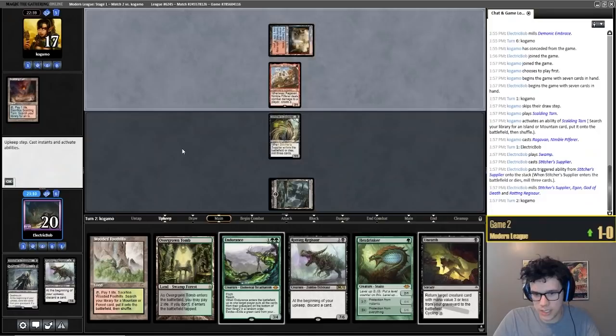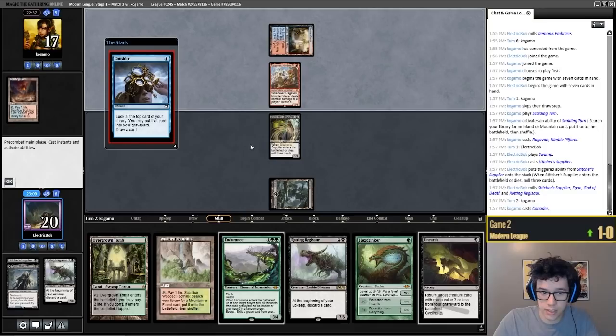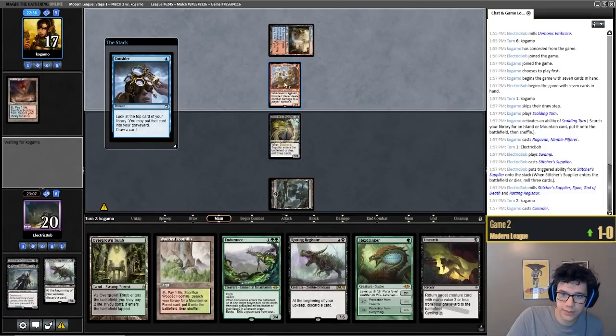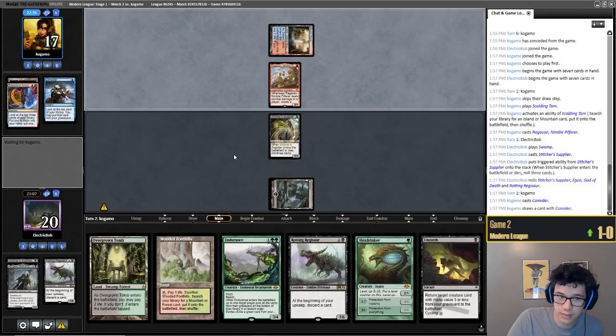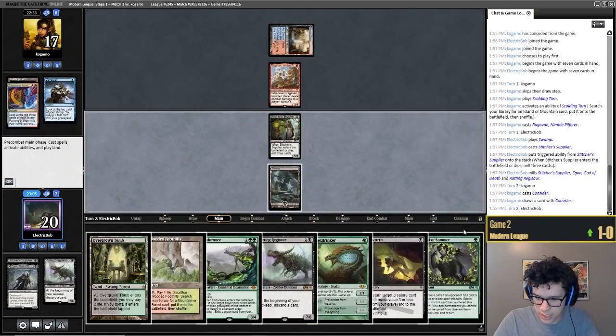All right, so obviously we have a pretty decent hand here. Unearth was a great draw. They're considering, which is fine. We would obviously trade our supplier for their Ragavan. And all right, they missed a land drop, which is nice. Ooh. All right, so what do we want to do here? We could unearth Rotting Regisaur. I actually don't think I want to do that just yet.